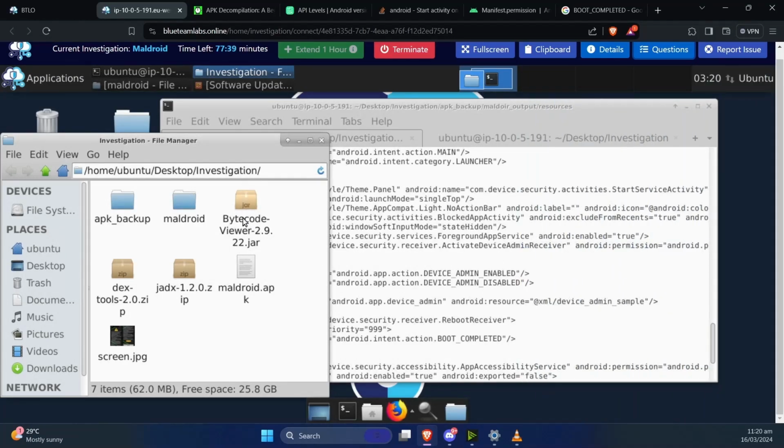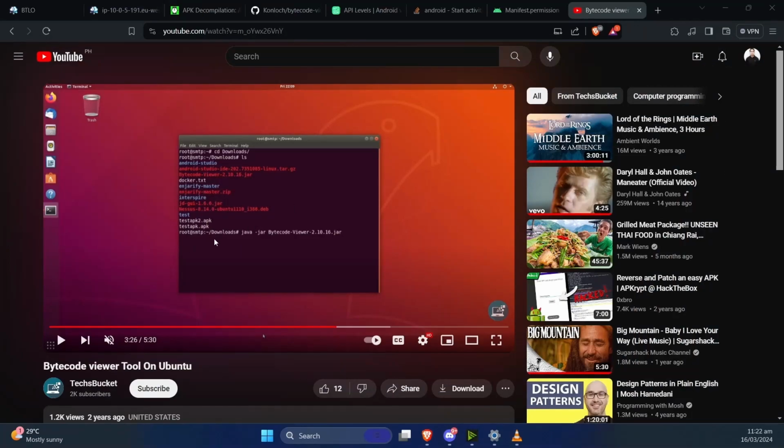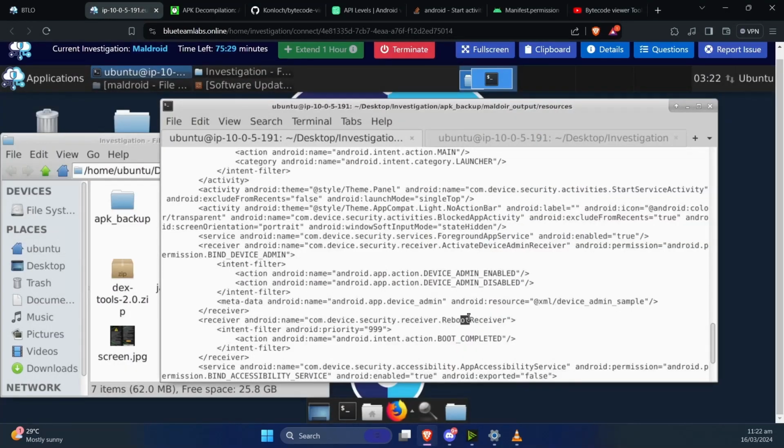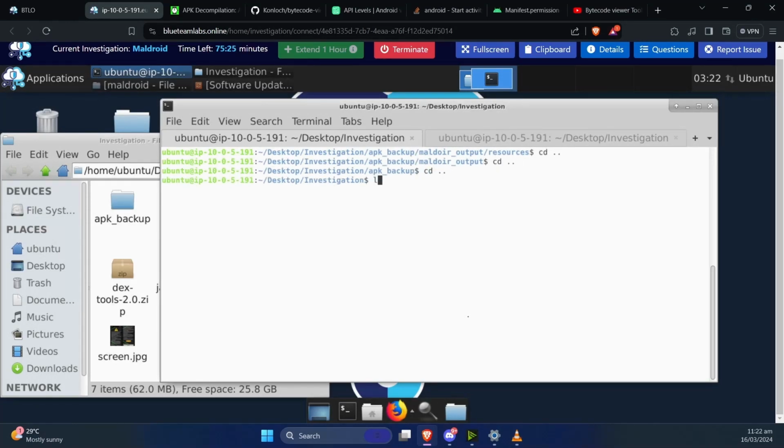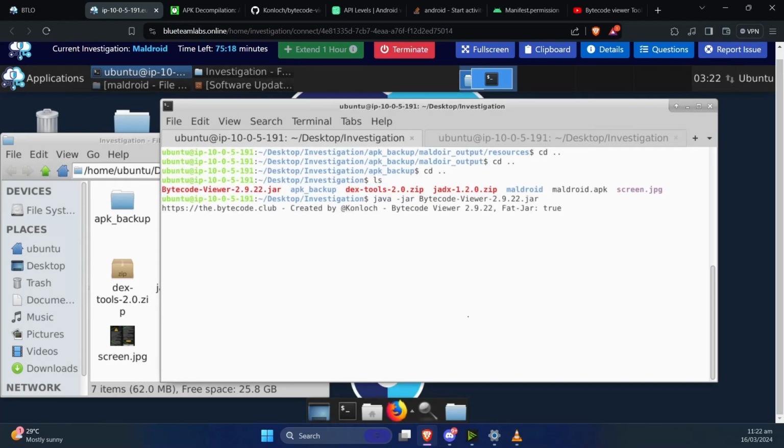So let's do a bit of research on how to use Bytecode Viewer. We landed on a YouTube video on how to launch Bytecode Viewer. We need Java, the jar option, and the jar file. So let's go back to the investigation. Let's run java -jar bytecode viewer.